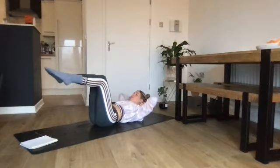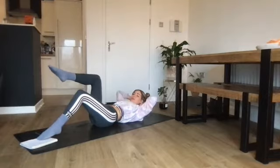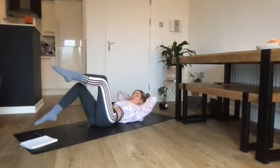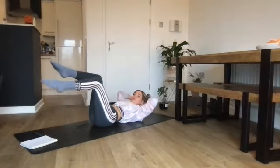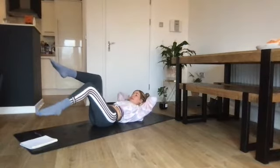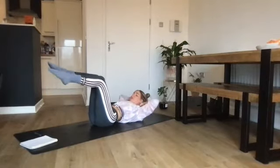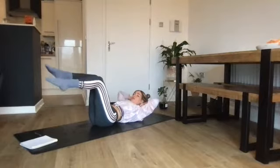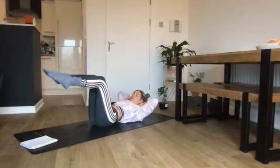Take a breath in. Exhale — lower the left leg down, drop the left toe, then the knee lifts up as you inhale. Exhale — the right toe drops and you lift it up. Keeping the same angle in the knee, alternate with your breath, moving from left to right. Keep the pelvis and rib cage as still as possible — make sure you don't drop the chin, the elbows don't come in, and you're keeping that lower back flat. Just three more — be slow, think about good form.